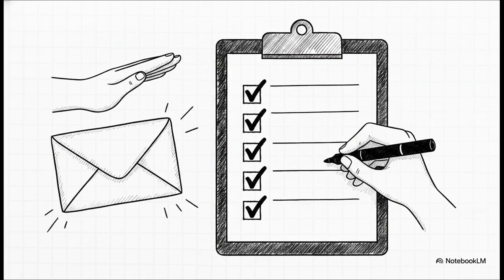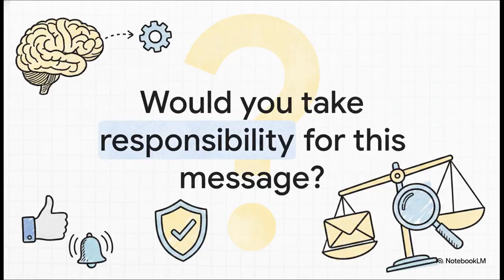Remember the absolute rule here. The tool writes the draft, but the sender owns the final message. I want to leave you with a final, provocative question to ask yourself every single time before you click send. Would you be comfortable taking professional responsibility for this message? Because at the end of the day, human judgment will always matter more than speed. Don't let AI replace your common sense.